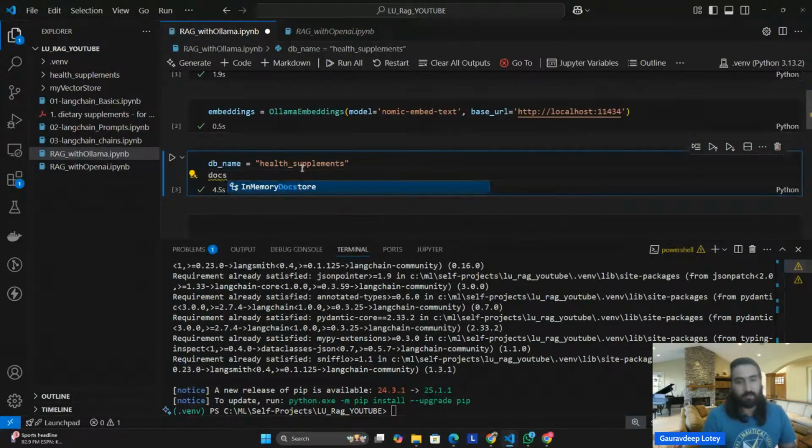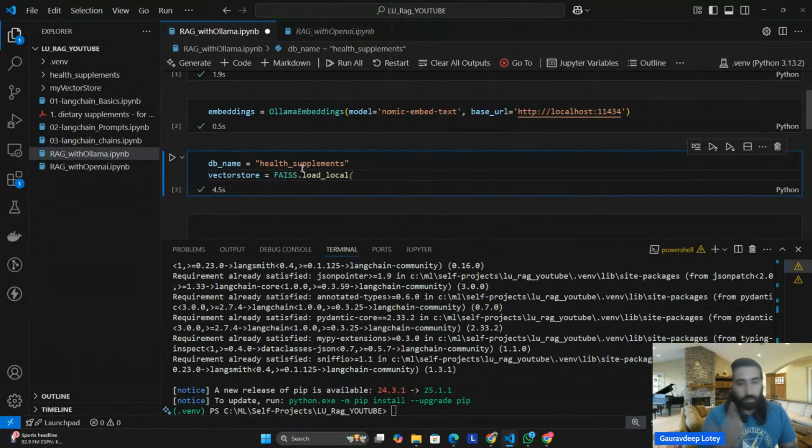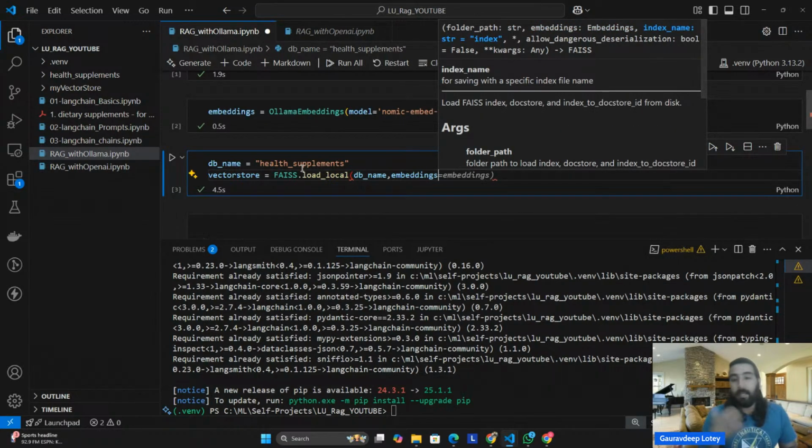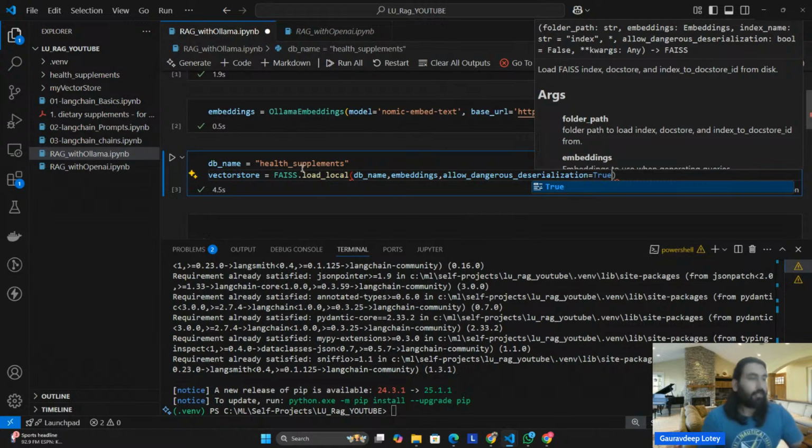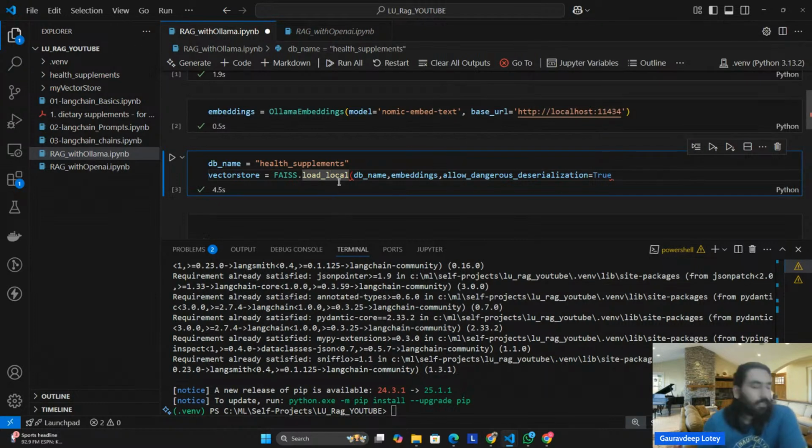We will say documents is equals to, or maybe we can say vector store. इसका नाम vector store ज़्यादा better रहेगा. हमारा vector store क्या है? Vector store is equals to FAISS dot load local करेंगे हम. तो लोड लोकल के अंदर सबसे पहले हमें क्या पास करना होगा? हमारा db name. ओके, वी विल बी पासिंग db name. What type of embeddings are we using? So the embeddings that we are using is the Ollama embedding. So I'll pass db name from embeddings. पास करने के बाद is there anything else we need over here? So allow dangerous deserialization parameter को हमें true करना पड़ेगा. Okay, so this is the way you can load the vector db again.